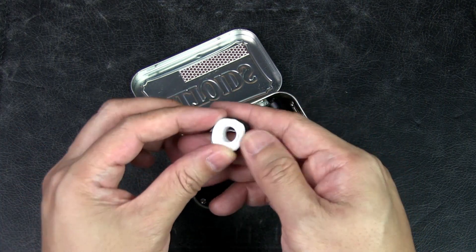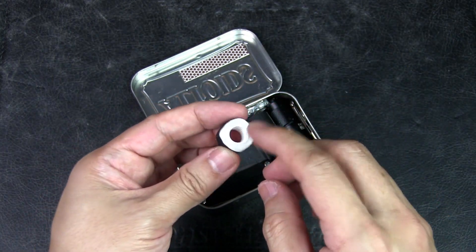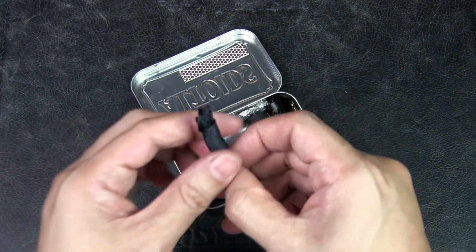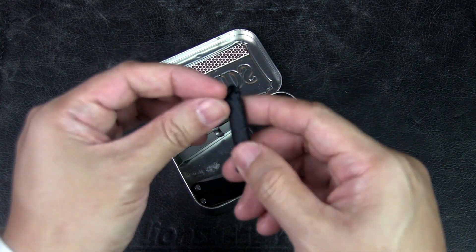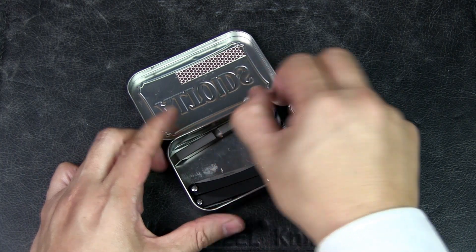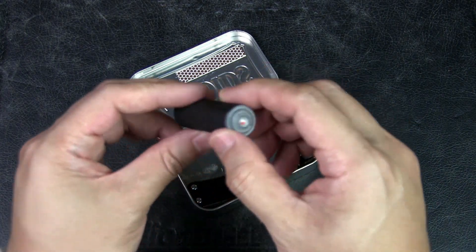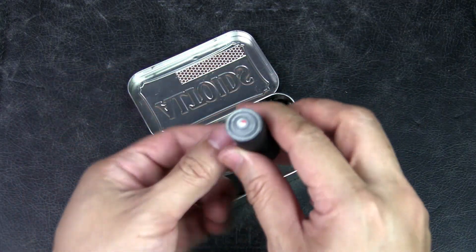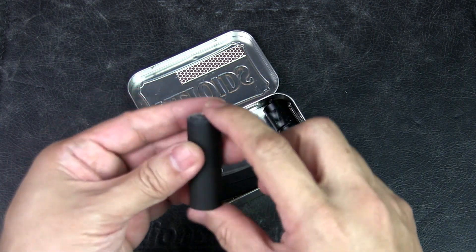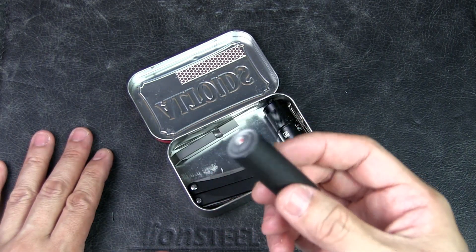In terms of cordage, I've got some dental floss held together with gaffer tape so it doesn't untangle. This is Gorilla Floss, supposed to be the strongest dental floss available. I've also got some Kevlar thread, which can be very useful for repairs or if you need a strong cord that doesn't take up much space. For first aid, I've got some painkillers — Panadol wrapped in aluminum foil. And I've got about four feet of gaffer tape wrapped around the plastic stem of an earbud cut to two inches. Gaffer tape or duct tape is very useful in any situation.